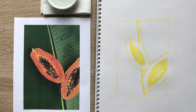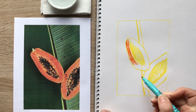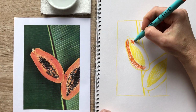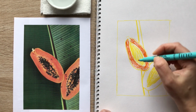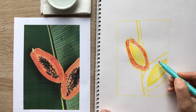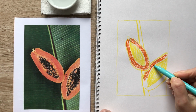And then I'm going to take my orange pen and add the colour into the flesh of the papaya. And again, I'm doing this quite messily because I know that I'm going to add some water over the top of mine, although it could look quite nice as a nice scribbly drawing in pen as well. And if you had a more chunky marker pen, this would be good for this drawing if you're going to put water over the top.